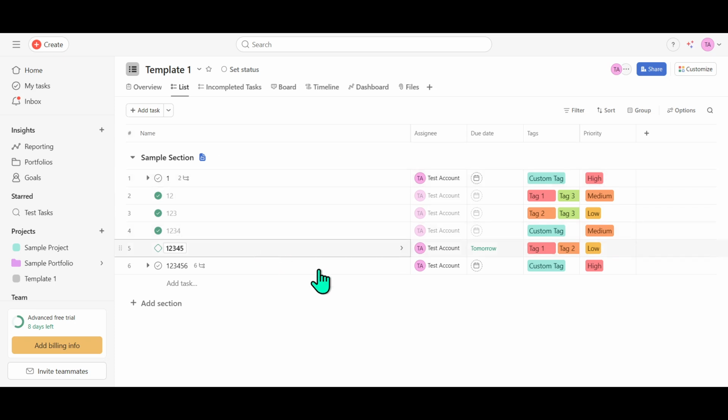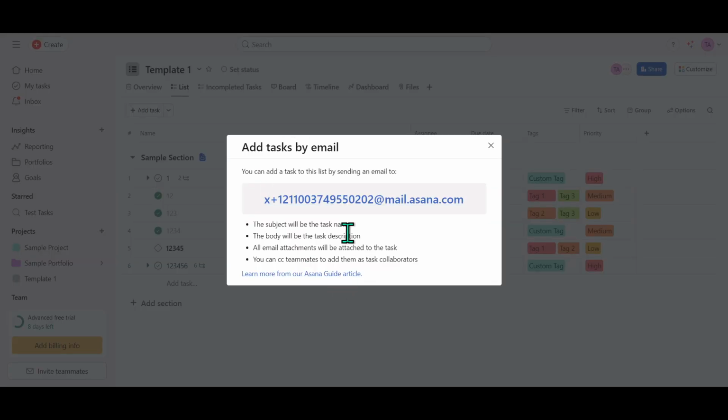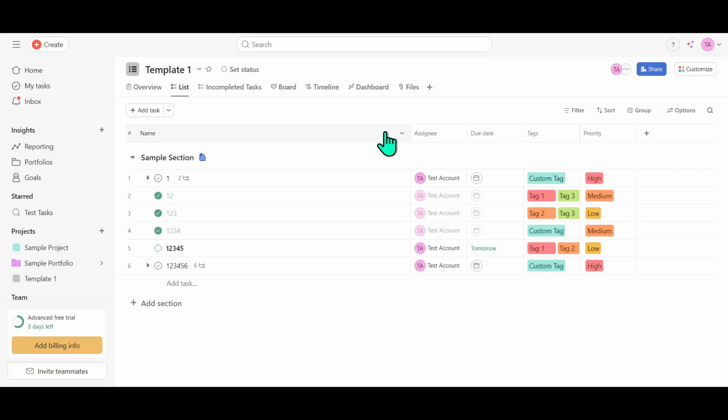This streamlined process is all you need to ensure that tasks can be created swiftly and effortlessly from your email. Whether you're capturing fleeting thoughts or delegating tasks while away from your usual workspace setups, Asana's Email to Task feature is an excellent tool to have in your productivity arsenal. Take advantage of this feature to maintain seamless operation and integration into your task management routine.